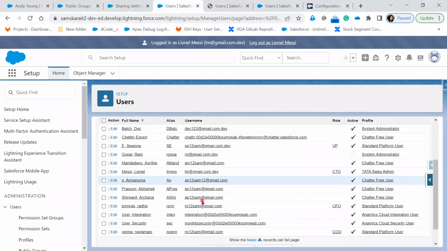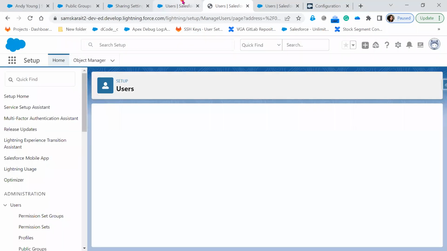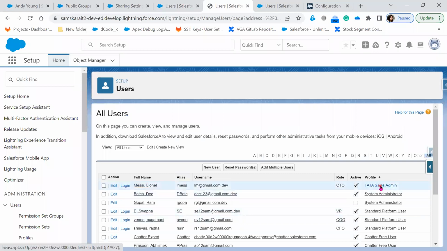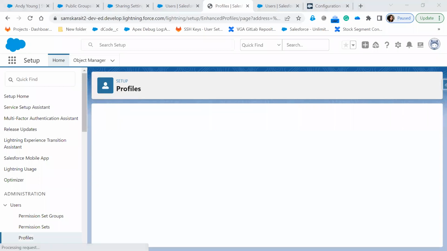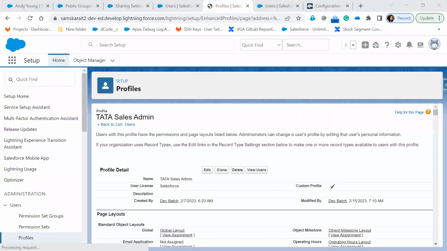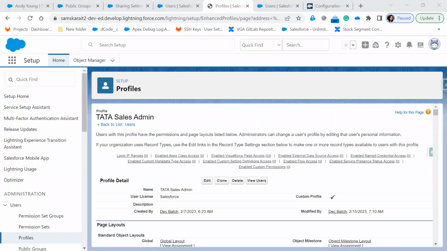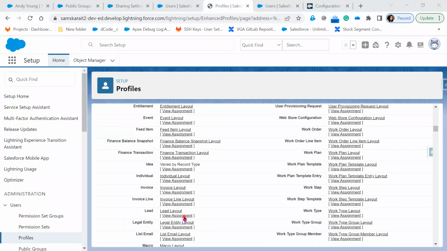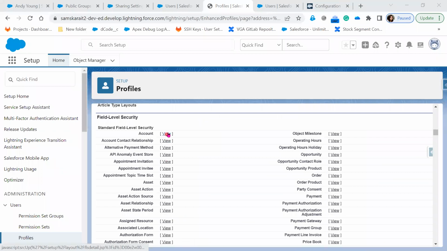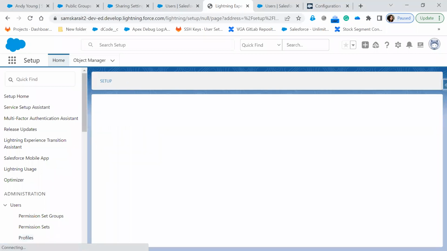This user, Messi, sales admin. Okay, this user, account level view fields. So we have an option.